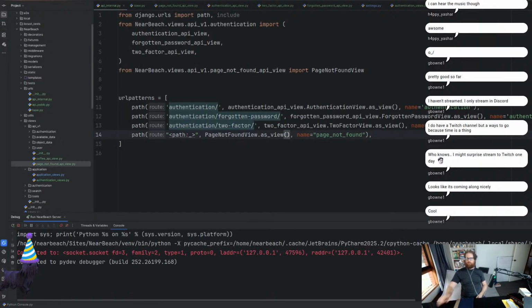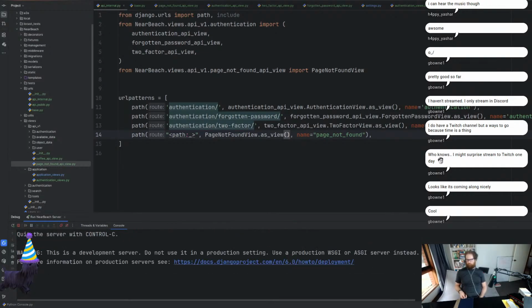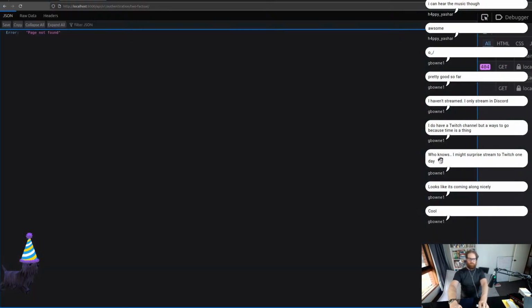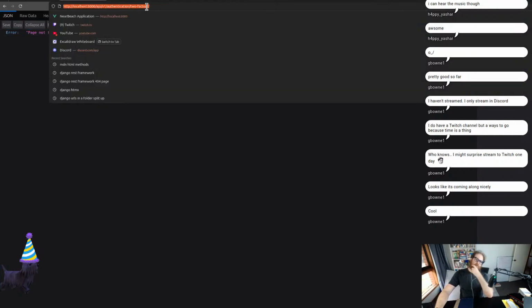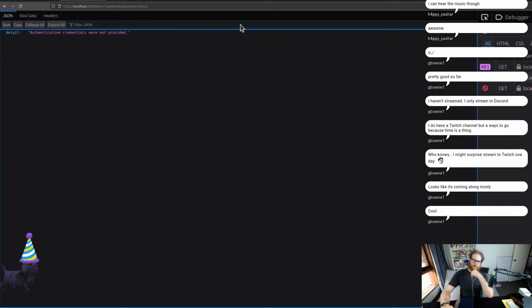Gonna stop everything. We're gonna rerun everything. Cool. That's running. There you go. So if someone does the API version 1, it doesn't matter the method that they're using. We're gonna get a page not found. So in this sort of case, I think that's better user experience for those trying to work with the API. It didn't take too long to actually implement, and I feel like it's very, very simple.